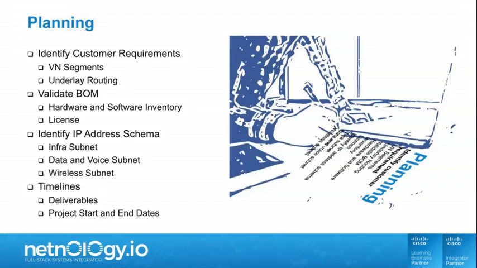Understand the IP schema. If customers are looking to build SDA Fabric in one part of the network and looking to integrate that part of the environment with the legacy network, make sure the IP subnets they assign are non-overlapping. Very important point. The IP subnets that they assign to the fabric must be non-overlapping. We cannot have an overlapping IP subnet in the fabric and in the traditional world. It will cause issues.